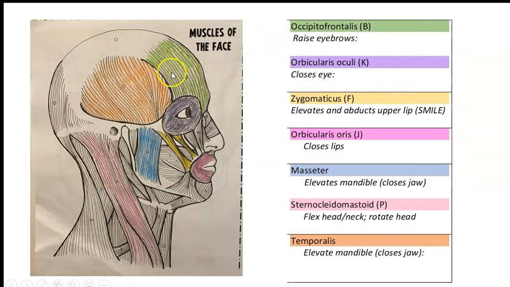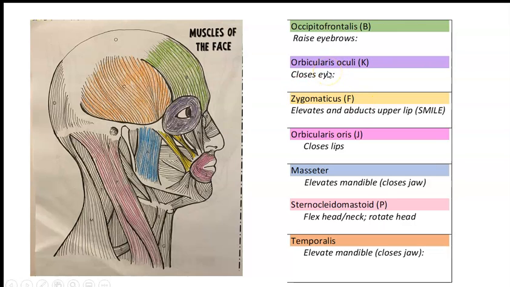Muscles of the face. Okay, so these are all the muscles that are involved in getting yourself a date, right? The occipitofrontalis muscle is going to be responsible for raising your eyebrows. So when you look across the bar and you see someone and you raise your eyebrows at them like, you look interesting. Look at frontalis because it's in the frontal bone, which covers the frontal lobe of the brain. Makes a little bit of sense.